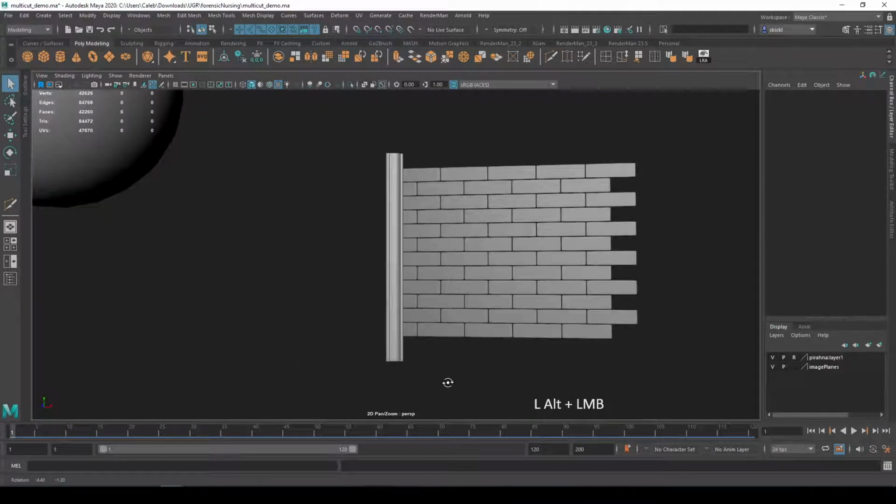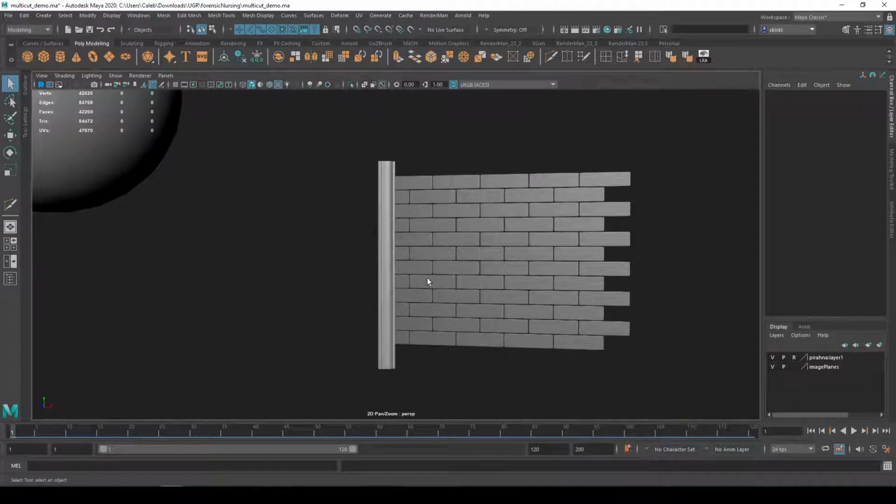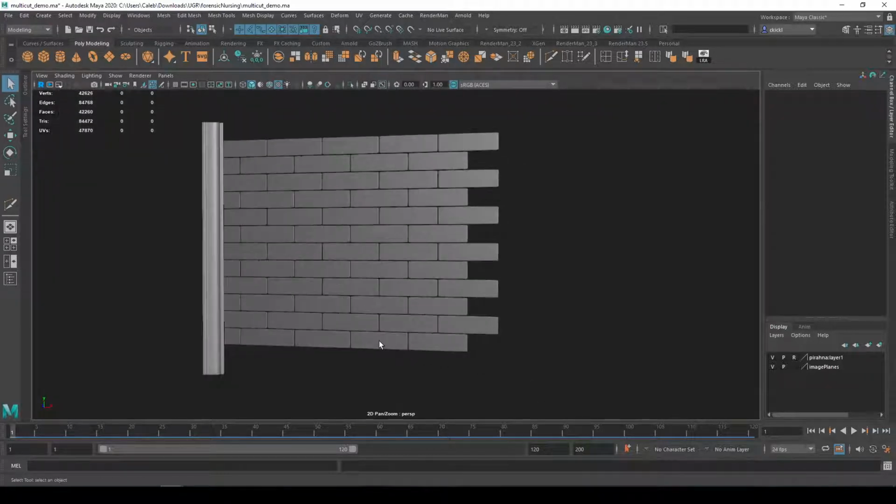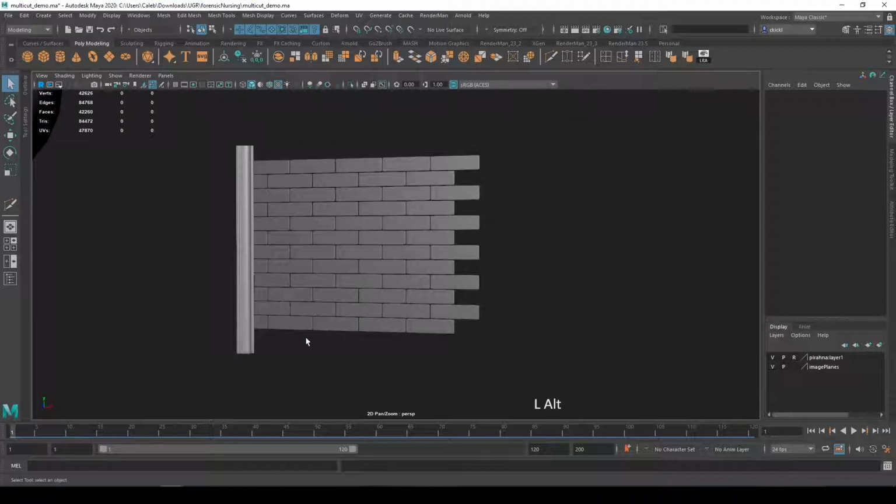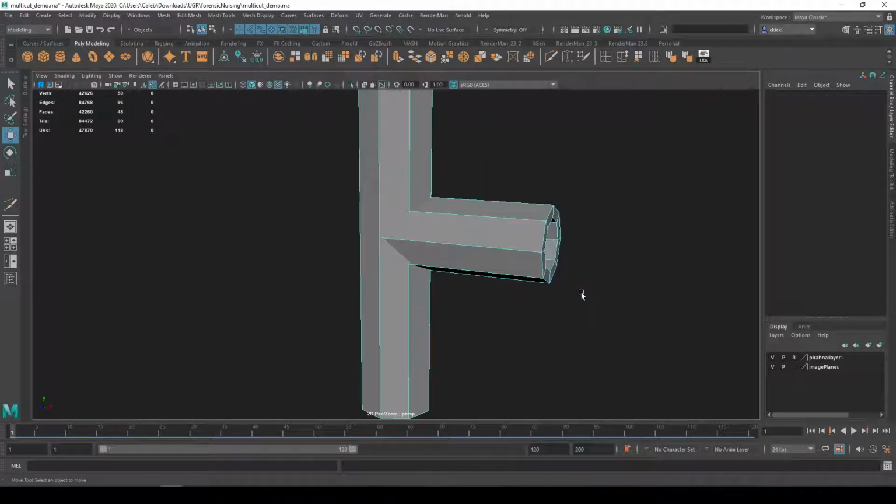And so as always with the multi-cut tool, I want to double check in certain situations if my mesh is okay, if I left behind any bad topology, but in this case, it's going to be probably all quads. So I want to end this video with a practical demonstration of how to use this.